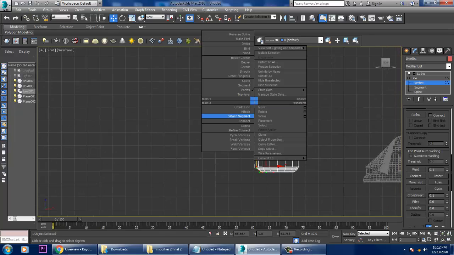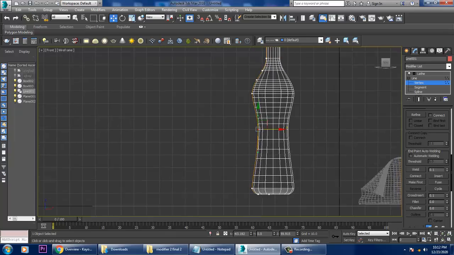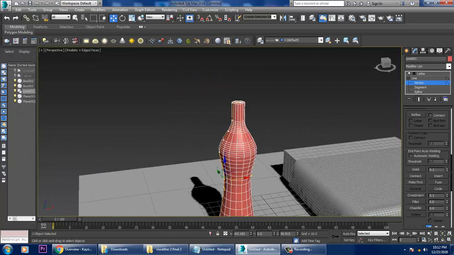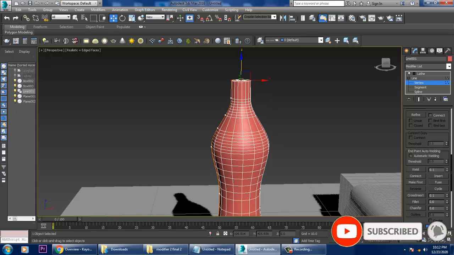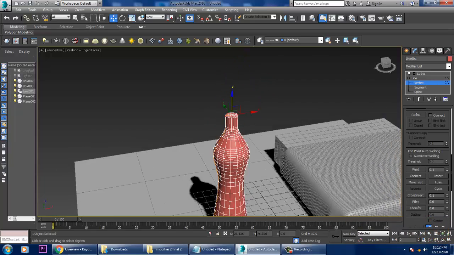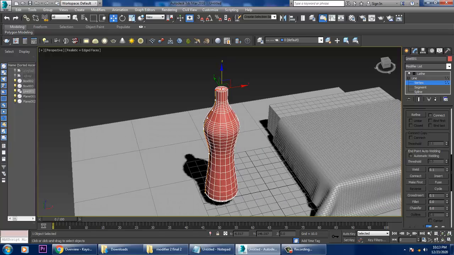Let's give a refine. Again select, go into the vertices and you can adjust it. So you can easily create a bottle. You can easily create any kind of a shape which is radial, more symmetrical from all the sides, which is round in the shortest form.